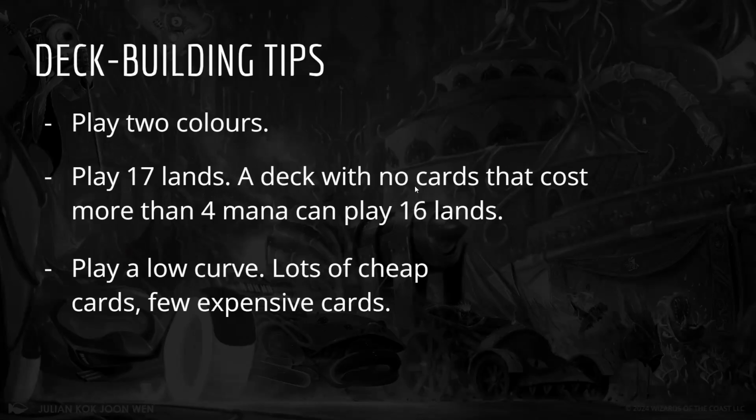Okay. Deck building tips: play 2 colors, try not to splash. Sometimes you have to because you just don't have enough good cards, in which case you want to make sure you've got some of those dual lands that gain you life, because you really don't want to be playing 3 basics of your off color, of your splash color. It's really quite bad. So just try to stick to 2 colors when you can.